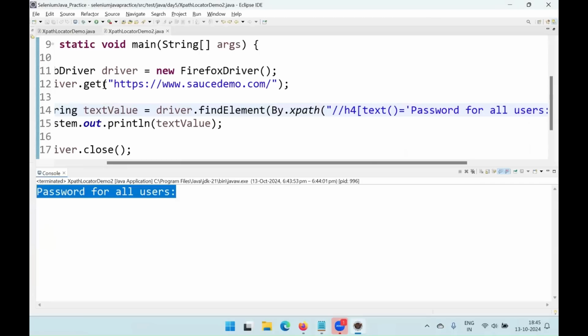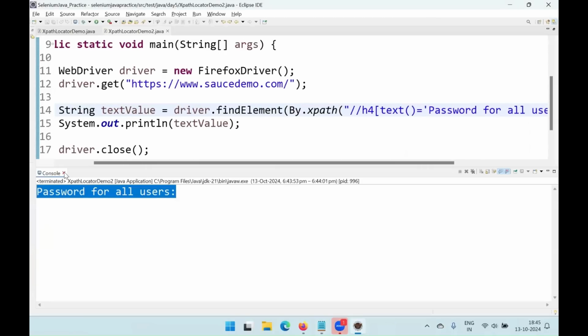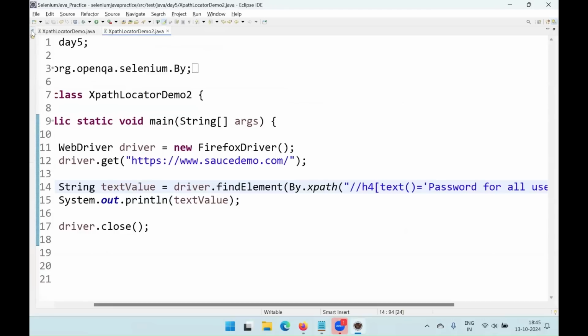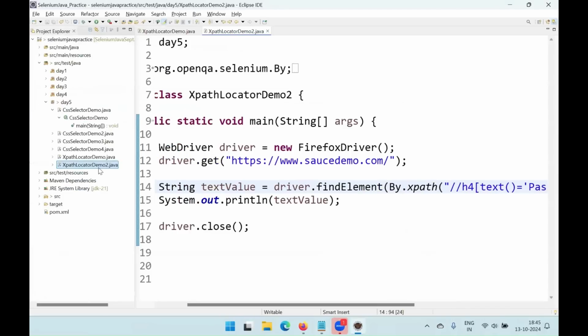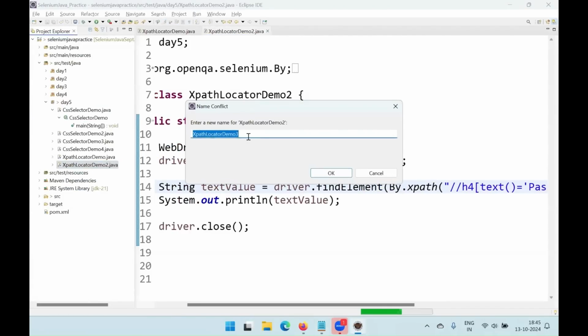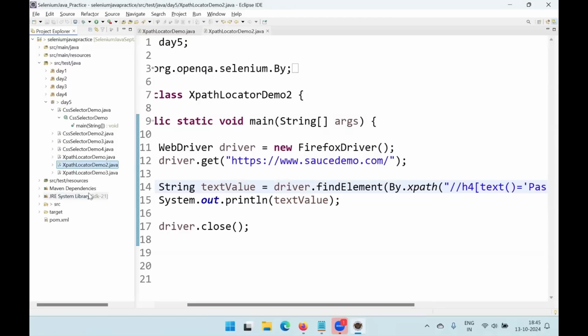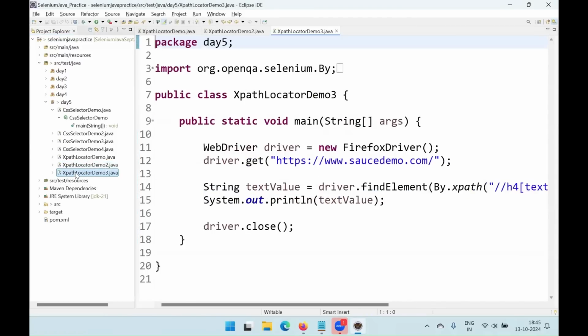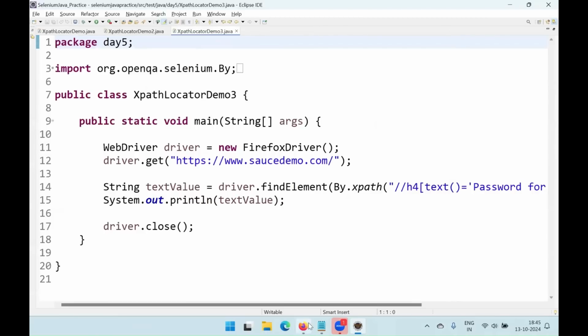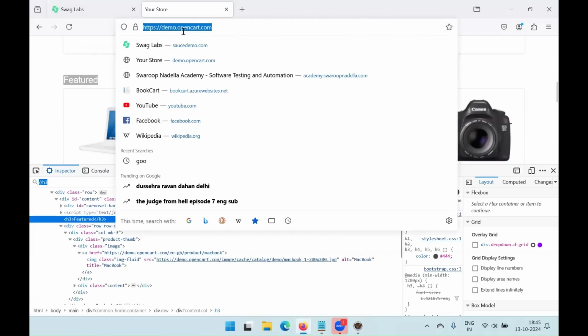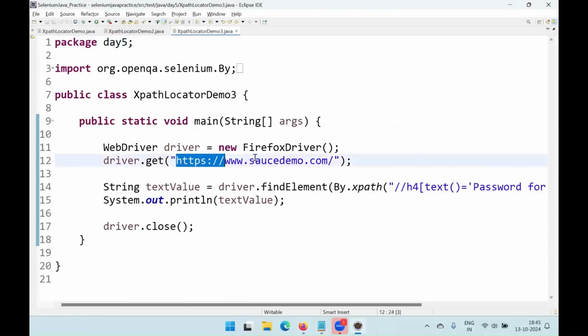So I will write a simple code in order to execute that case. So let me copy this demo2 and create demo3, Ctrl+C, Ctrl+V at that location and open the demo3. And in the demo3, I am going to load this demo opencart.com.